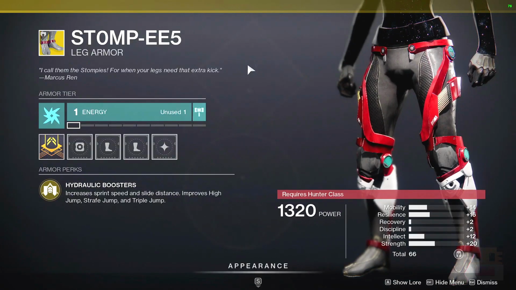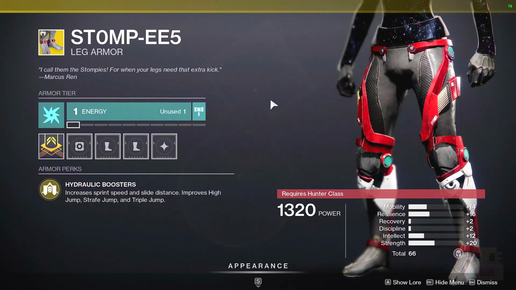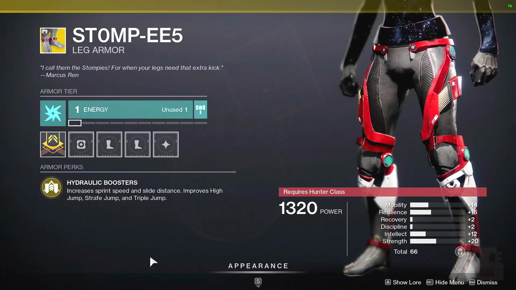Following that, for the Hunter Exotic, we have these Stompies. I believe I put this at number 1 for Hunter Exotics, and it's specifically really good for PvP and has a lot of uses for PvE as well. You increase the sprint speed, the slide distance, you improve the velocity and the height of all of your jumps, which just makes you faster, harder to hit, and more hunter-like.